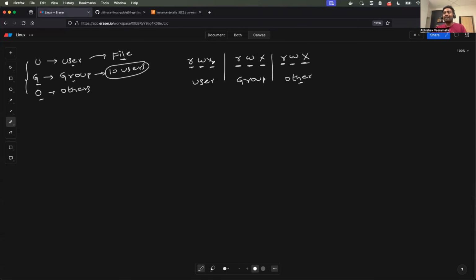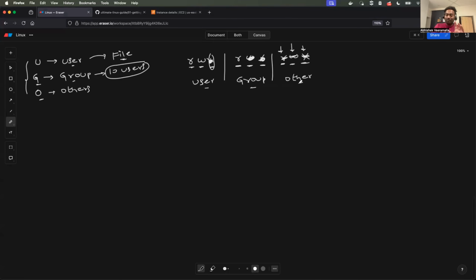If a particular character is missing, let's say X is blank, that means this permission is missing for the user. Let's say X is missing on the group and W is also missing, both set to blank. That means the group only has R, that is read permission. Similarly, if it is set to blank, blank, blank, then all other users cannot read the file, cannot write the file, and cannot execute the file either.